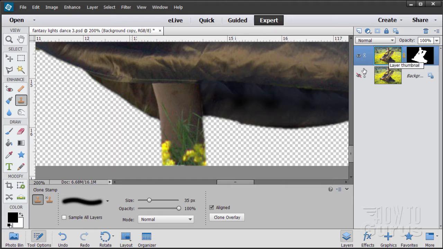And let's just kind of repeat that just a little bit, and then let's see if we can hide a bit of stuff. Now it's tricky here because there's very little space to work with on this. Let me bring the size down a bit. Luckily it's not that critical on this image after everything is all said and done. You won't really be seeing what's going on down here. That's kind of the saving grace on this little part of this, because this is pretty tricky to fix this area.